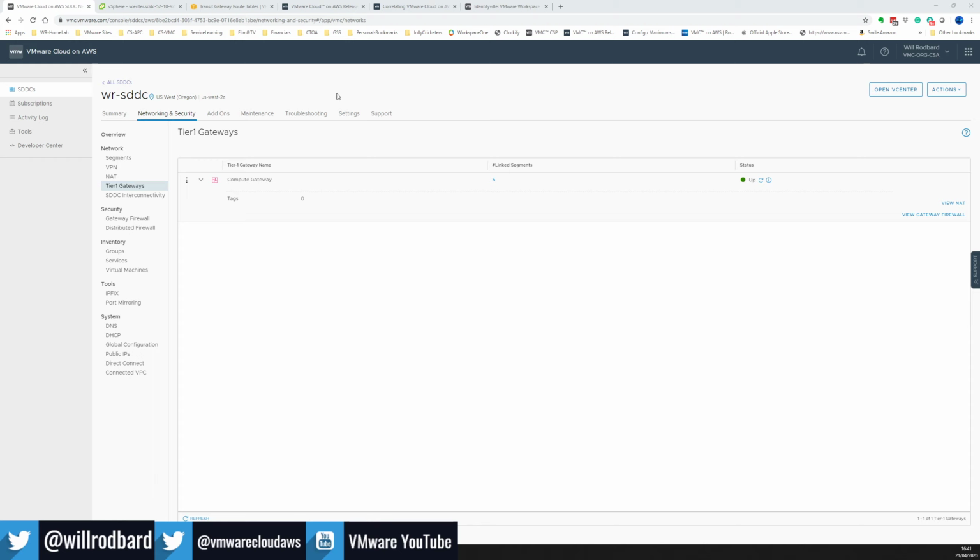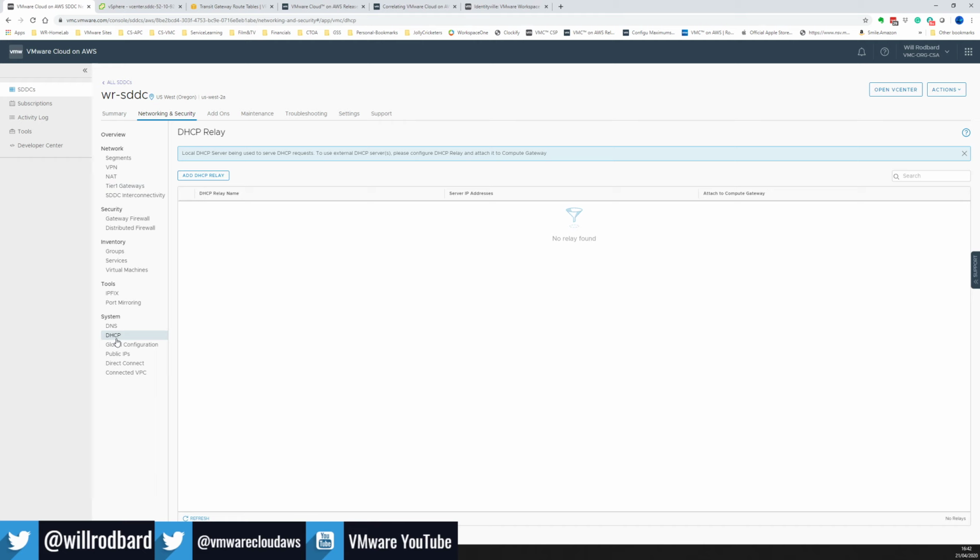But yeah, thanks for that, Zach. So anything else from anybody to add to Zach's point? Previously we had to delete all the DHCP enabled segments before we could switch to DHCP relay. But now we have the ability to just disconnect the segments and switch to DHCP relay without removing all the segments, which was a major inconvenience for customers before. Yeah, that is really useful. I've got a number of customers that if you asked them to remove the segments, the answer wouldn't be polite.